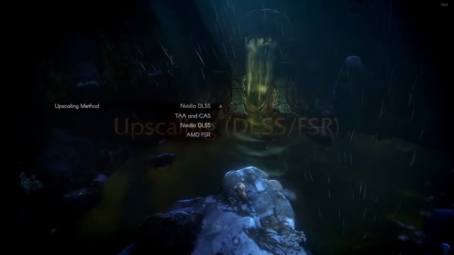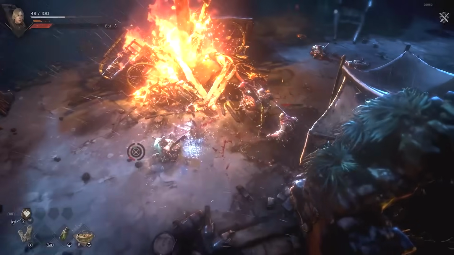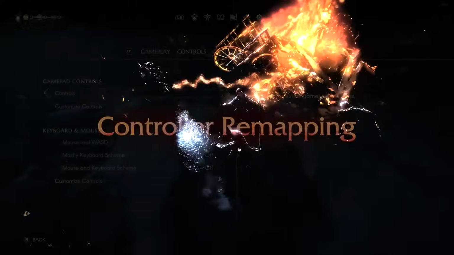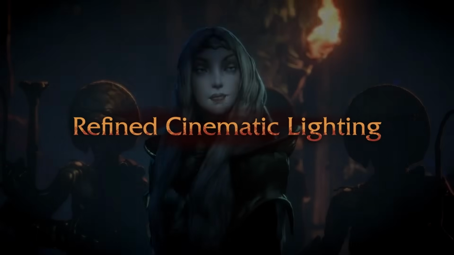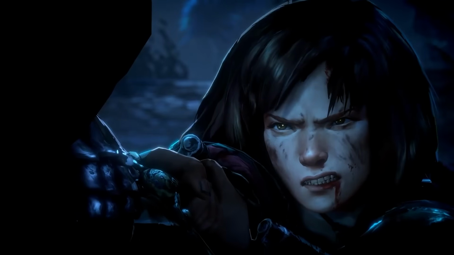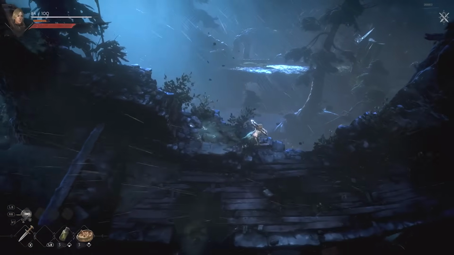On the technical side, this update added DLSS and FSR upscaling support, improving performance across a wider range of PC hardware, alongside expanded controller remapping and general polish to animations, audio, and combat feel. Patch 2 marked the moment when No Rest for the Wicked began to feel more flexible and player-friendly without compromising its challenge.